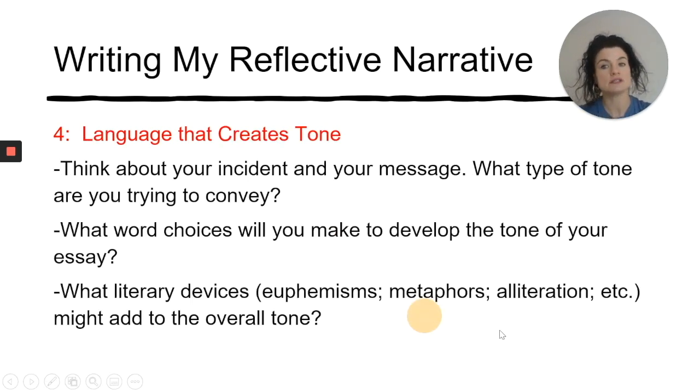Now I want us to consider the language that creates the tone. So think about your incident and the message that you're trying to convey. What type of tone are you trying to convey? This is matching your message. This has to do with your word choices. So what language are you going to use to develop the tone of your message? You should consider what literary devices. Just use your background knowledge. You're in 11th grade, of all the things that you've learned in prior English classes, be it euphemisms, metaphors, alliteration, similes, etc. How might those impact your writing?